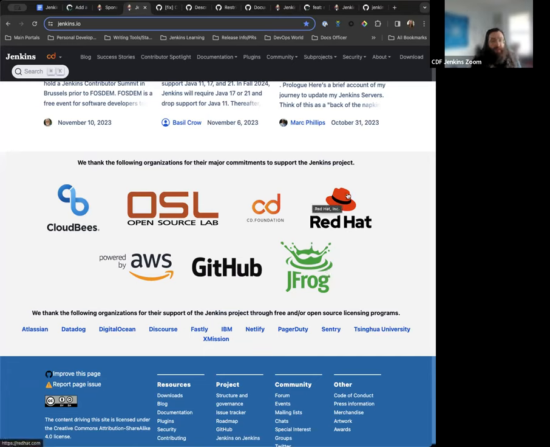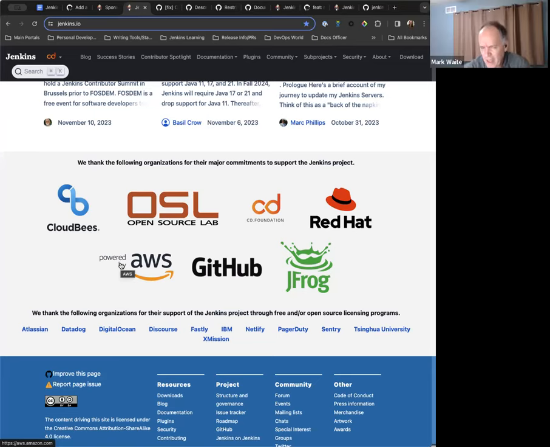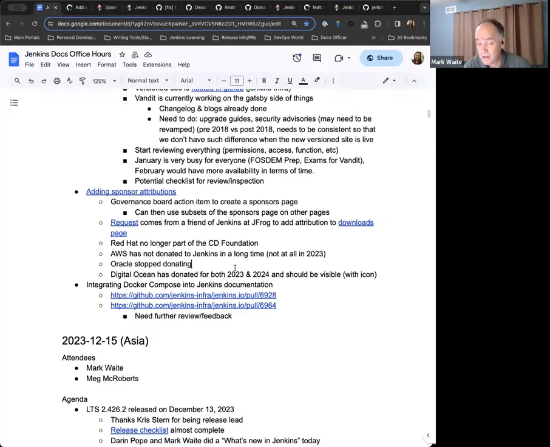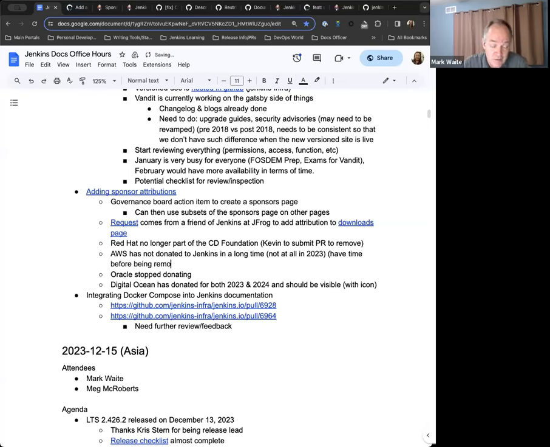Would it be prudent to submit a pull request separately for Red Hat and AWS? Let's just do Red Hat for now. We'll leave AWS for another 2 weeks and see what their response is to our donation request. If their response is that they donate, then they stay. If their response is no, we won't donate, then they clearly get removed. They've then made a very clear choice not to donate to the Jenkins project, and by that choice, we would remove them from the list.